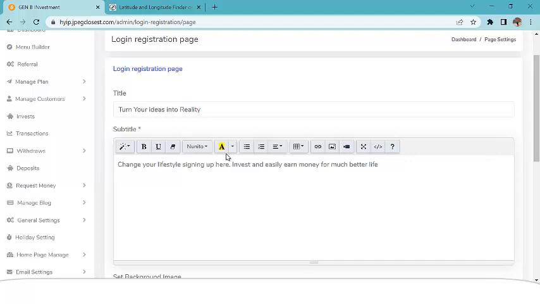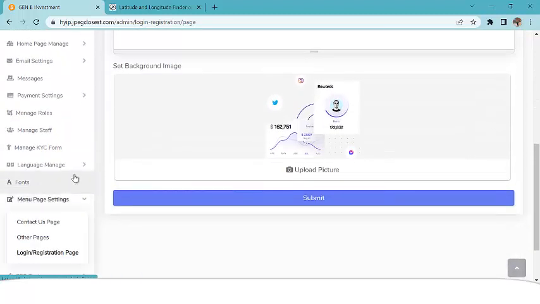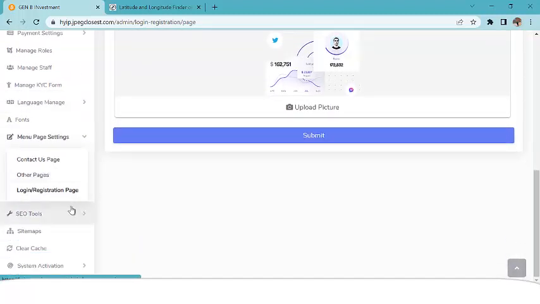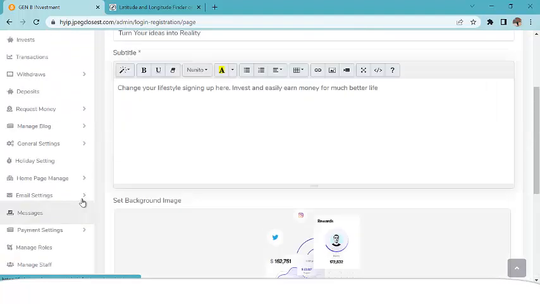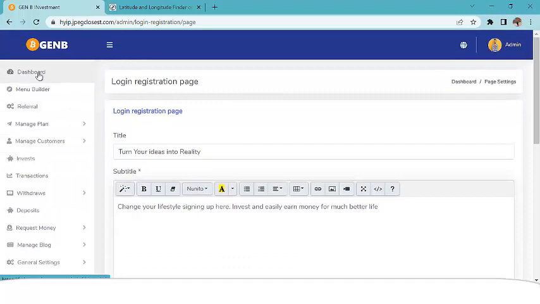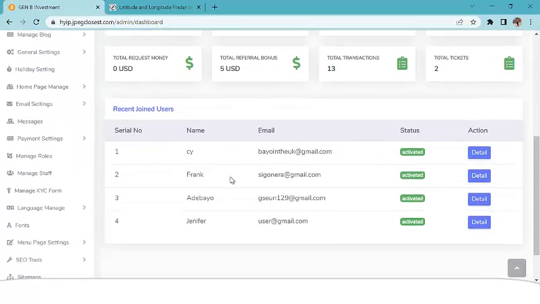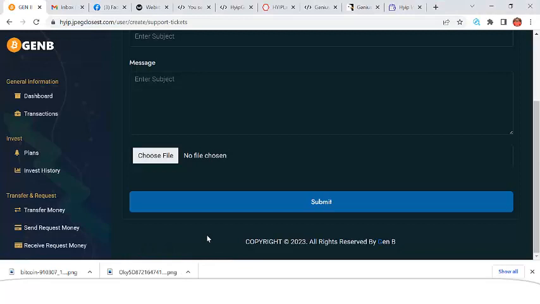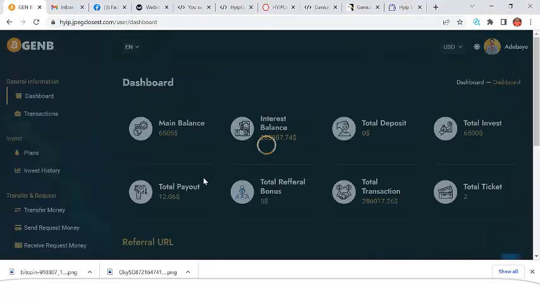So it's very, very simple, right? So all you have to do is make sure that you look at the configurations and carefully edit these configurations to your taste, right? So take time to edit this to your taste. So these are the major configurations that you need to edit on these websites. So let me just go back to our user account again.